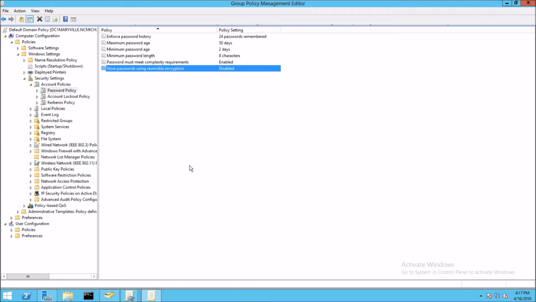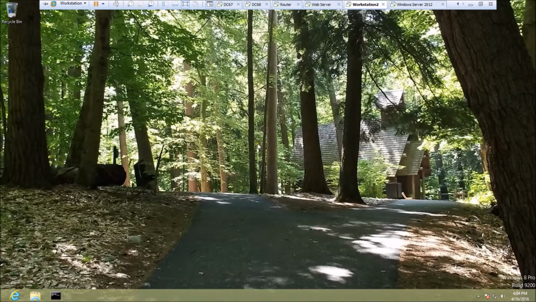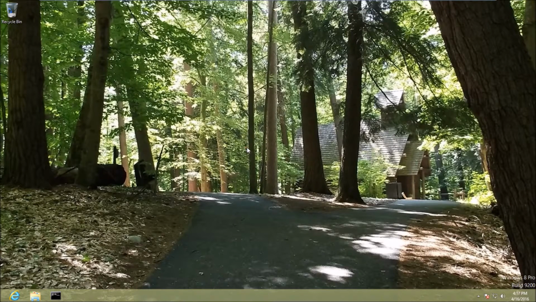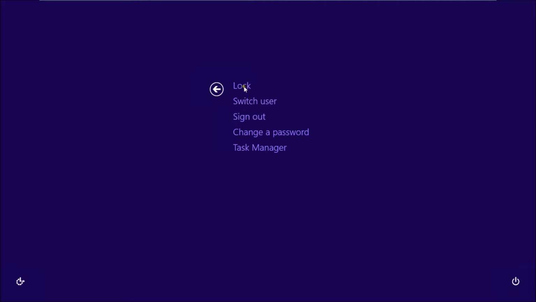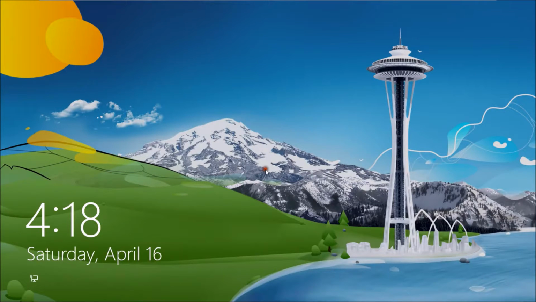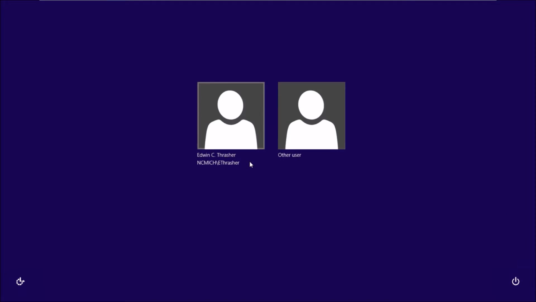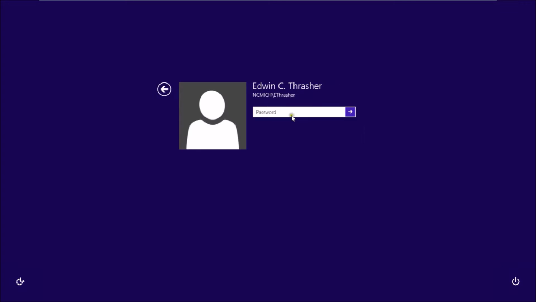So if we want to put our password policy to the test, we can go over here to our workstation and we can try a couple of different things. Let's sign this user out, and let's try changing a password. We'll sign back in, I guess. Let's see if we can get this one locked out.